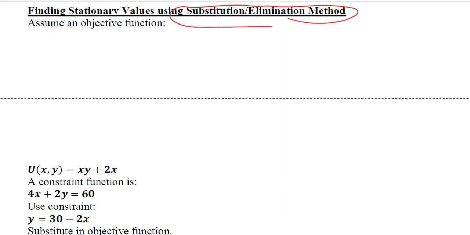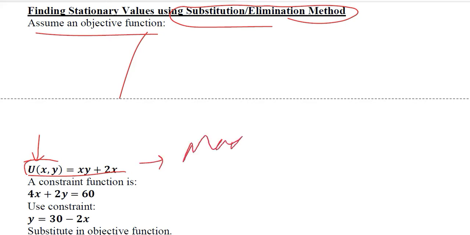We have to come up with an objective function, which is our purpose, the maximization or minimization of which we will do. In this case we have a utility function which can be maximized. So this is what we are trying to do, and this becomes our objective function. There is a constraint, and that constraint is mentioned in this equation.